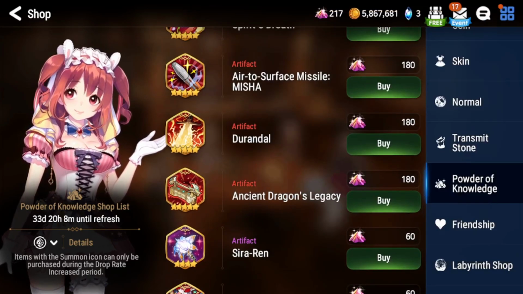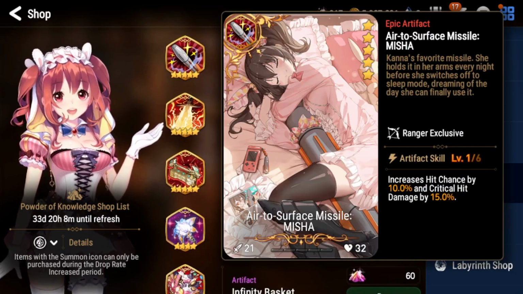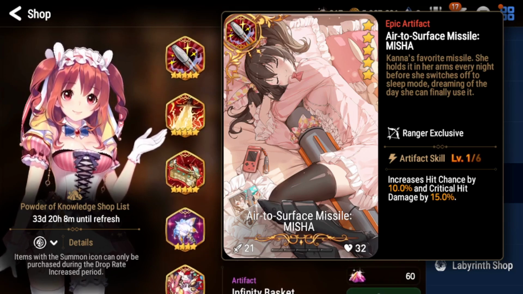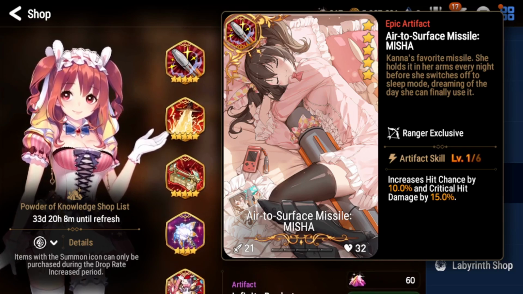Very, very good for units such as Briar Witch Aria, right? She has 50% hit chance built in. If you have this maxed on her, it's 20%. You get that extra crit damage. The only thing is Briar Witch Aria, yes, she does want hit chance to hit Aidens and stuff like that.